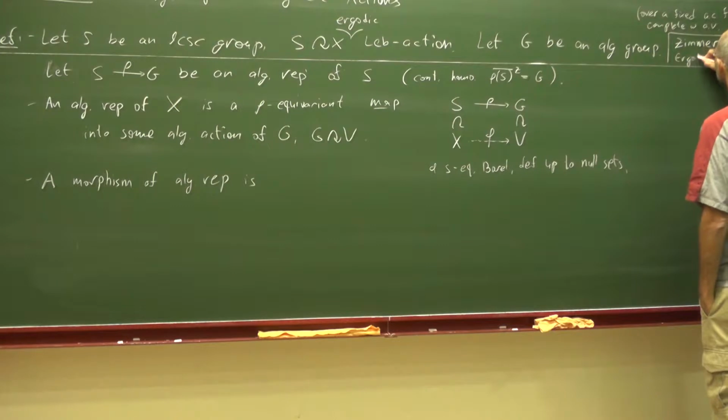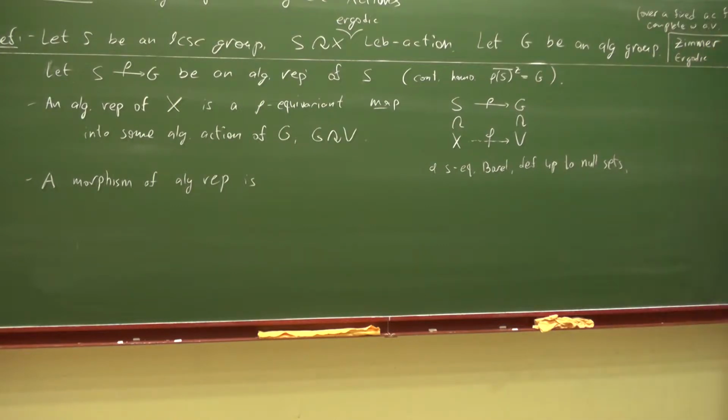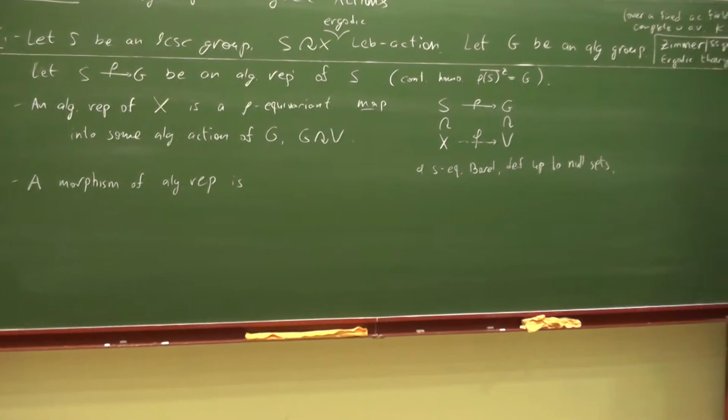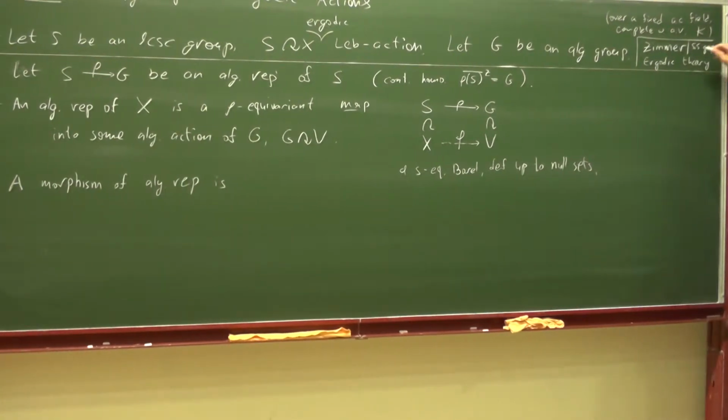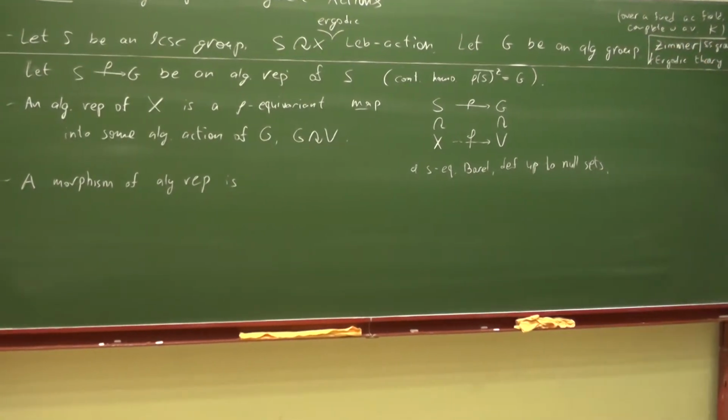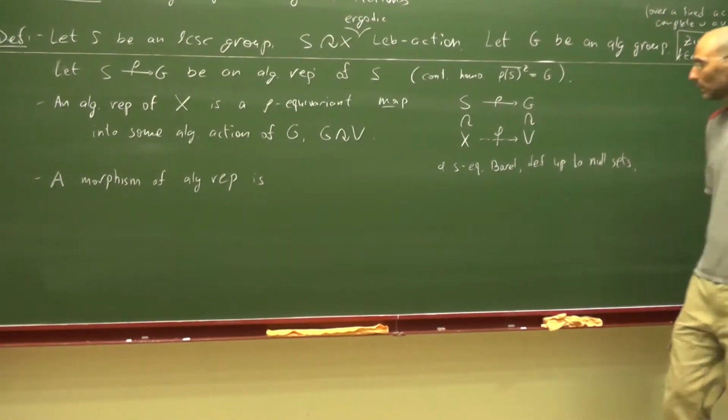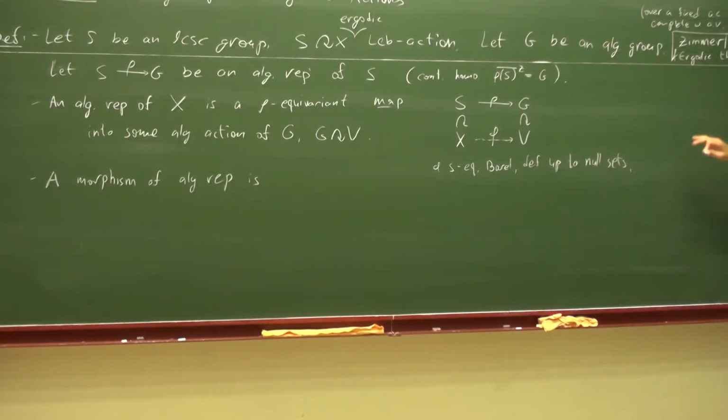I intend to give a reference by the end of the next talk. Ergodic theory, I think it's called semi-simple groups and ergodic theory. But by the end of next talk, I will give a full list of references and some historical overview, which I'm trying not to do while presenting the map.